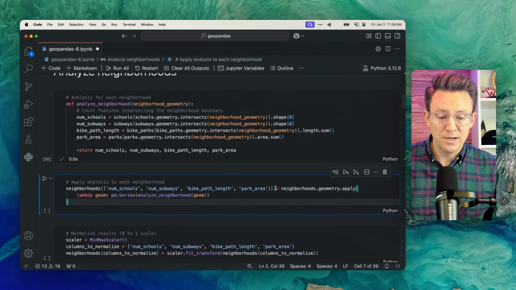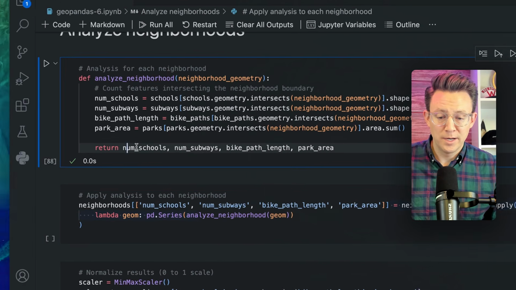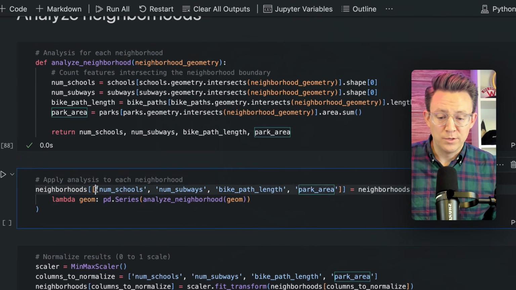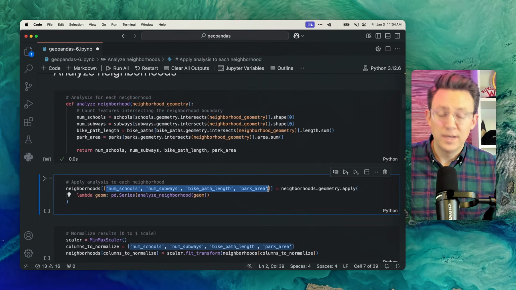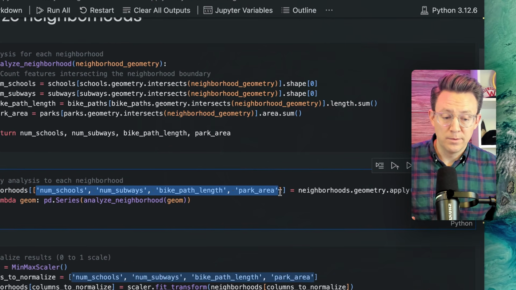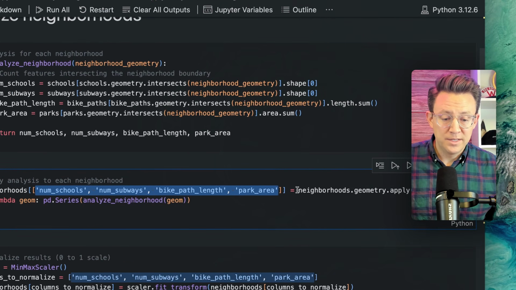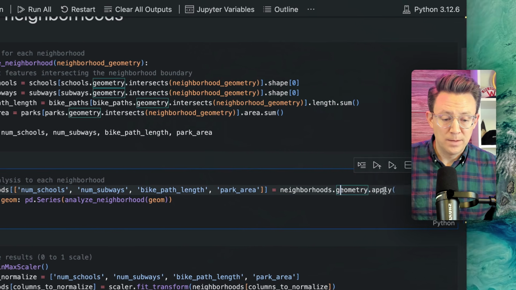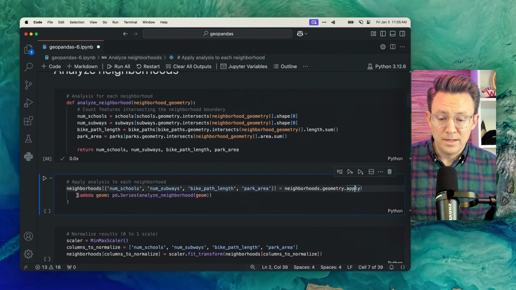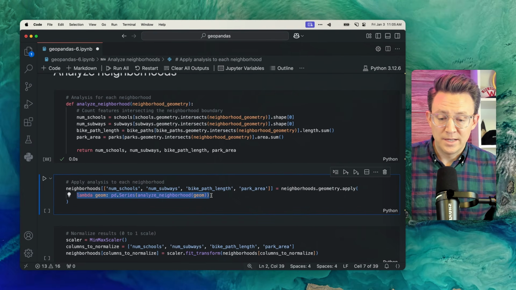So as you can see here, since we were returning 4 different columns, we're going to update these 4 columns or create these new columns in our data frame for the neighborhoods. And you can see here that I'm basically just using that function, neighborhoods geometry apply, and then the lambda function to pass that over the geometry that I'm pulling in.